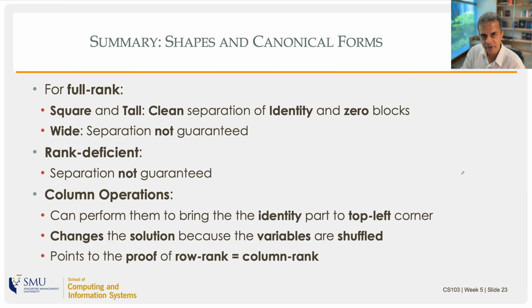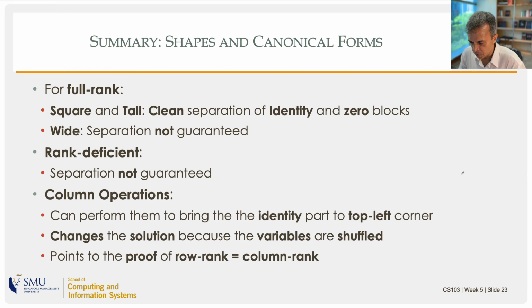That will always be R by R, R being the rank of the matrix. And since we did not change the rank using the column operations nor the row operations, the rank of this RREF extra is the same as the original matrix. And now you can clearly see that the number of columns with pivots, the column rank, will be in the identity matrix R, and the row rank also will be in the identity matrix R. And that is another proof that the row rank is the same as the column rank.